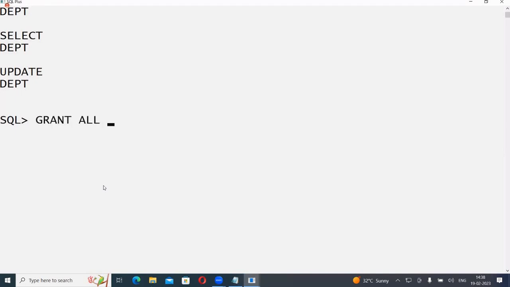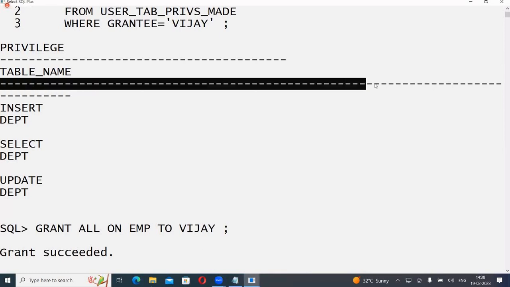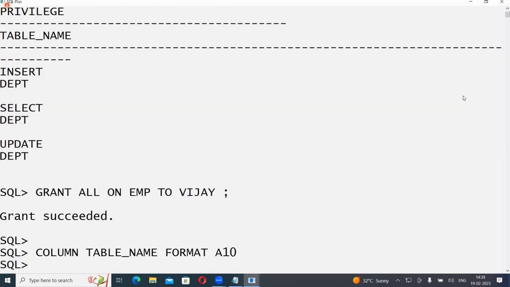Grant all on EMP to Vijay. Again run the query. The table name is showing this much width. What you have to do: column table_name format A10. Next one, privilege.